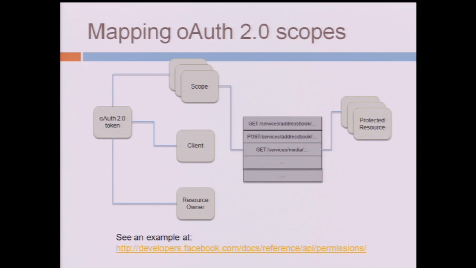So a little bit of diagram about the scope. We talk about the scope as a representation of permissions. Whenever an OAuth 2 token comes in, it has a few attributes attached to it. First of all, we understand which client application the token was generated for. Secondly, who's the resource owner behind the token. And then we have one or more scopes to decide if this token is allowed to access your friends list, or if this token allows you to see your email. So that's the scope concept.